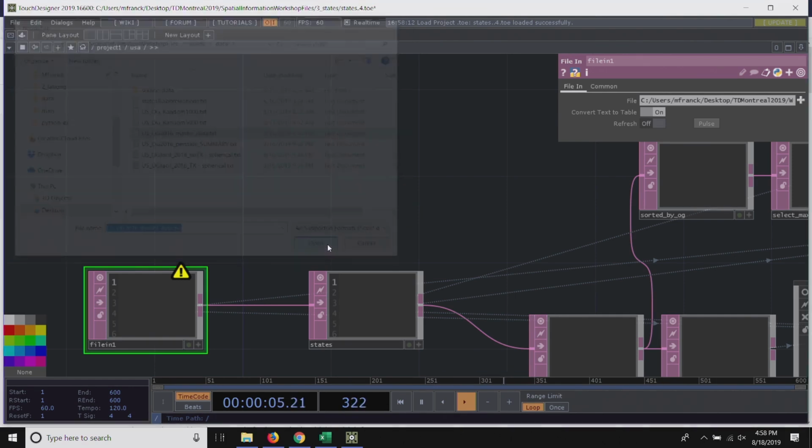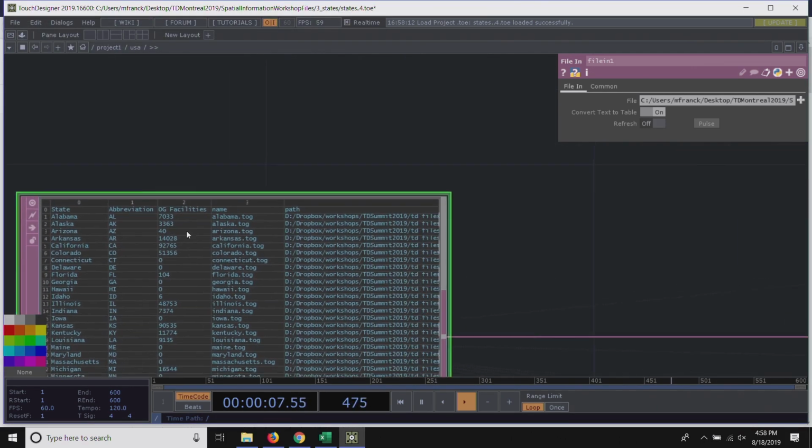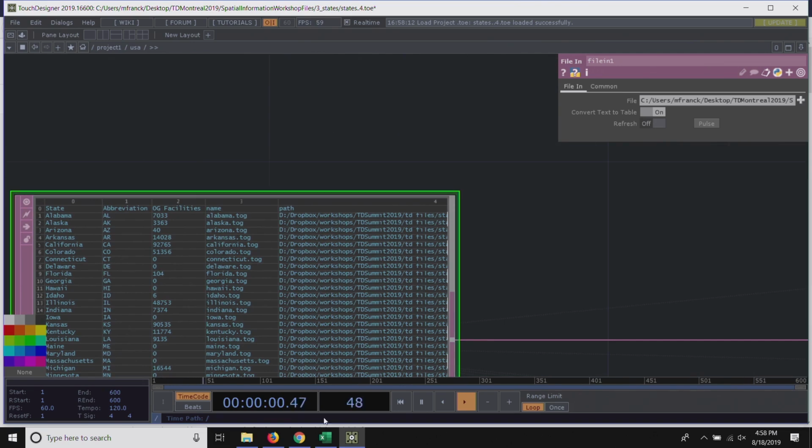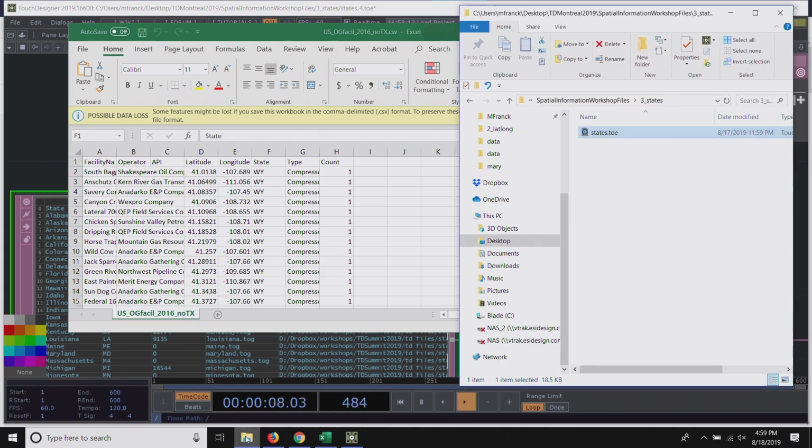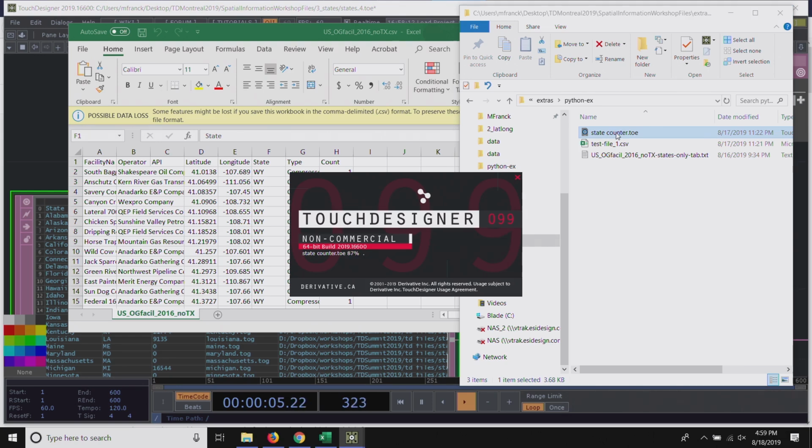Master data. So I had taken that Excel file that we looked at before. There are states associated with all of this data, and this information might be available somewhere else, but I wanted to take this data set and count how many different facilities were in each state. So I wrote the Python in a TouchDesigner file. Of course, you could just run this using Python without TouchDesigner, but I know that you all have TouchDesigner installed, so this is one way to do it.